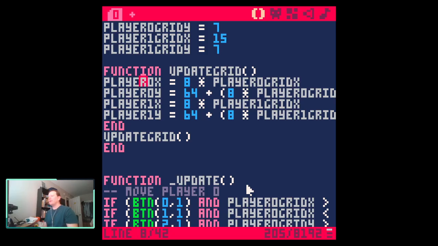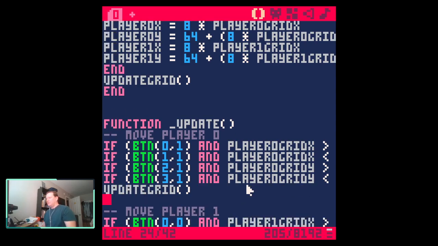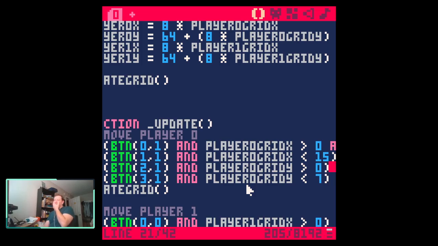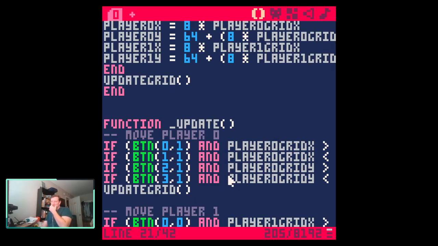Oh no, I'm making sure that in this update the grid function I've got player 0 and player 1 in there, and it seems to be player 0 grid, player 0 grid, player 1 grid, player 1 grid. So that all looks right. So weird, I'm totally confused. It's gotta be something. We're so close. We gotta be super close.